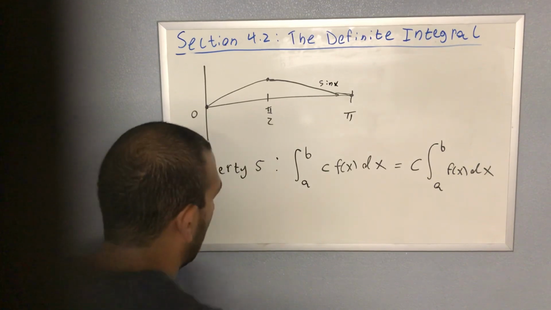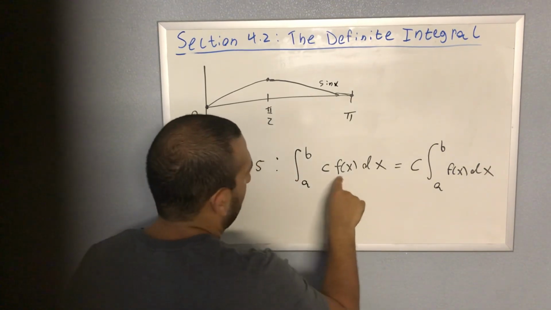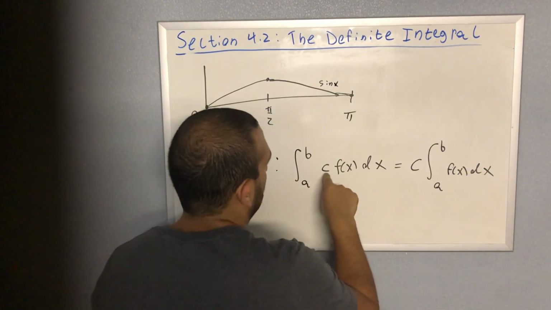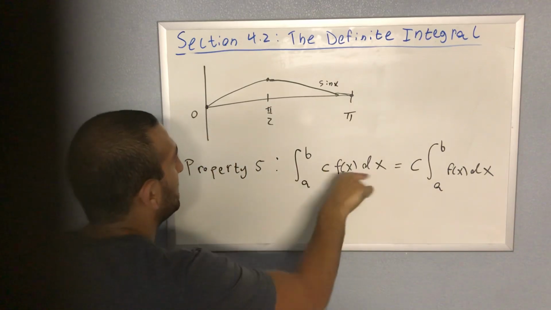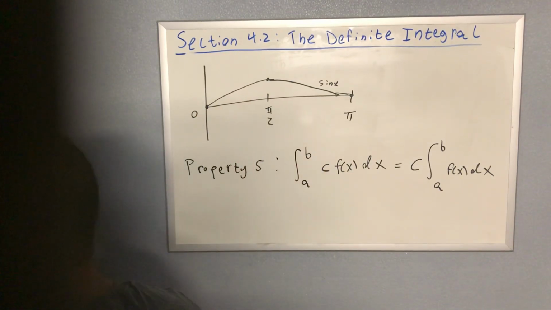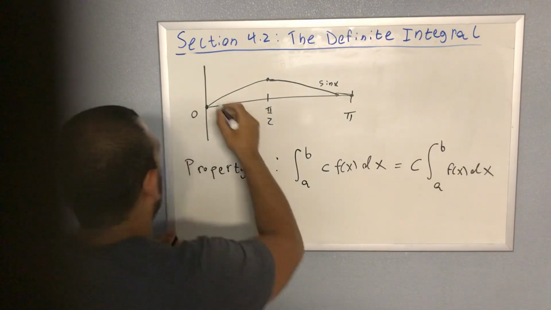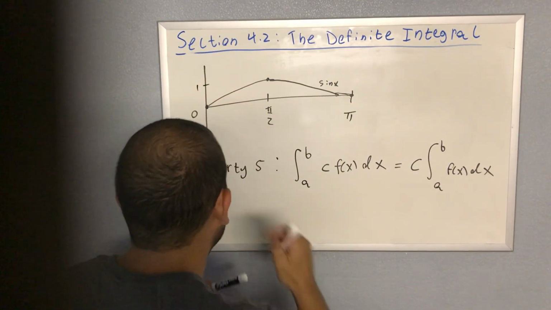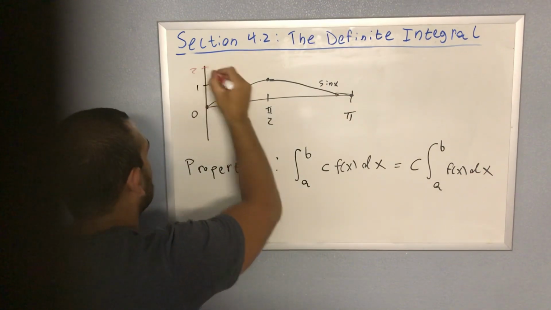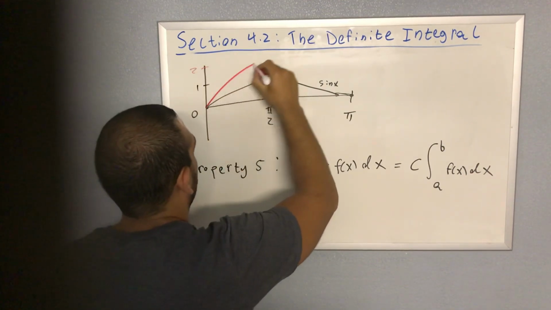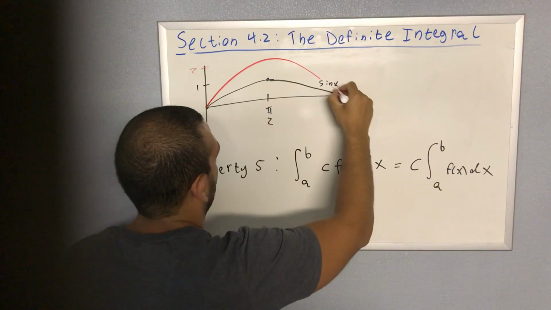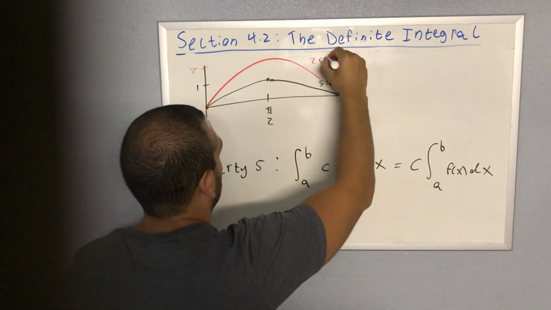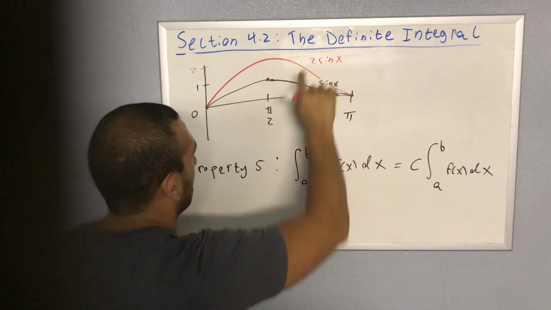Now, what happens if f of x is like sine x, and we take c to be 2? So we have 2 times sine x. Remember the peak here normally was at 1 for sine. Now if you do 2 sine, the peak jumps up to 2. So this is 2 times sine x, so c is 2 in this case.